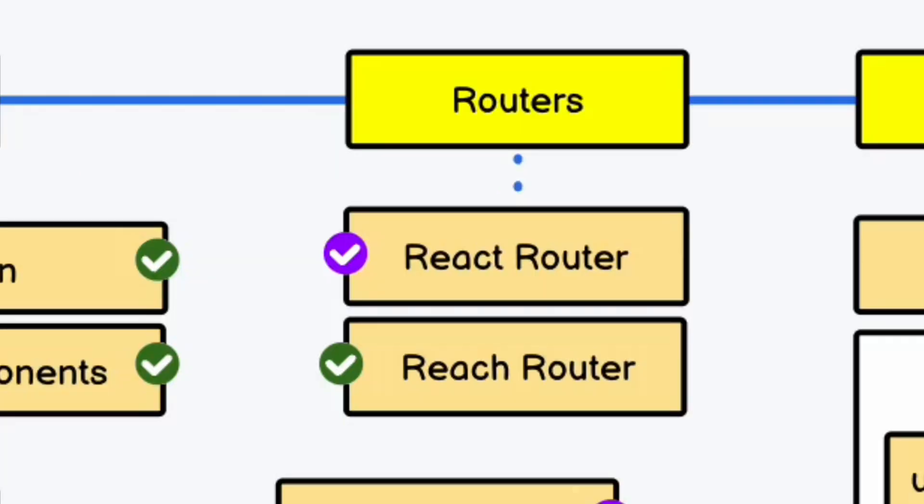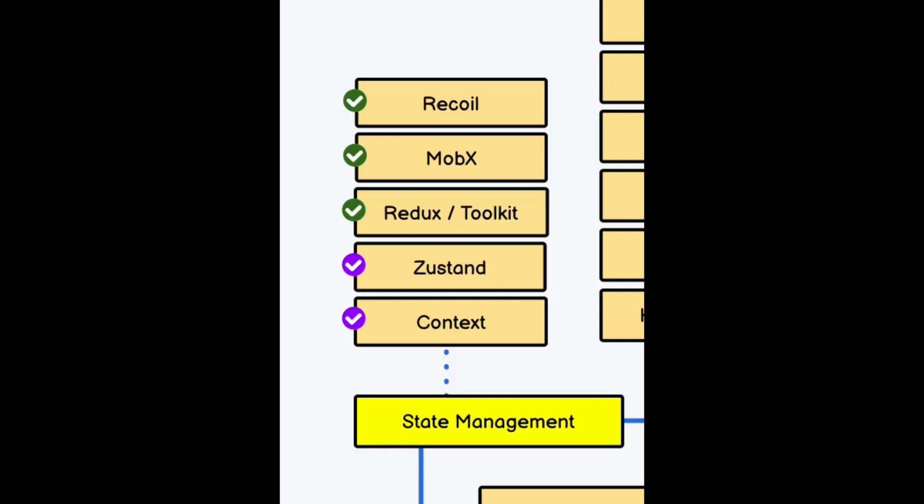Router is also a very important concept because React follows a different routing structure — Next.js follows a different one — but they all come from the same branch which is React.js. Under React.js we have two different methods: React Router and Reach Router. You have to know how to use React Router to navigate from one page to another, and these are important concepts they'll ask about in interviews.